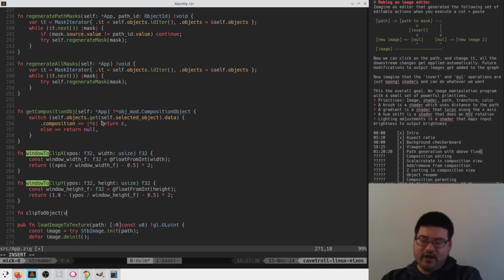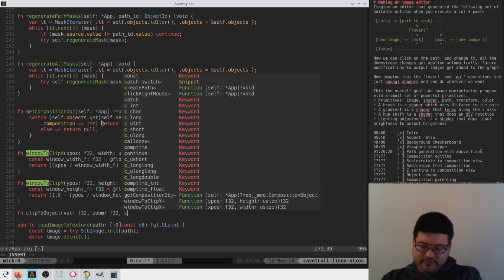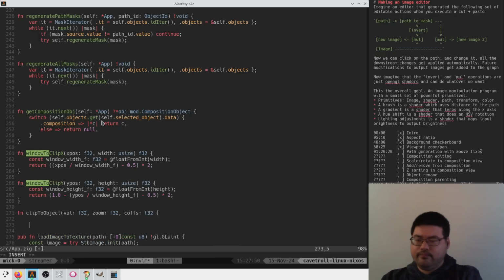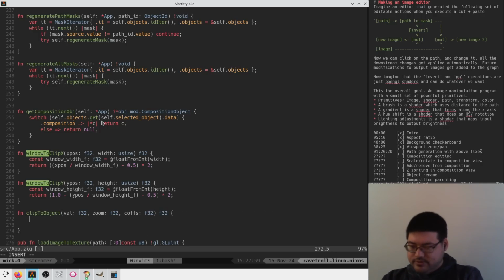So we'll call this val, and we want zoom and center offs. So if we are looking, we do center first.